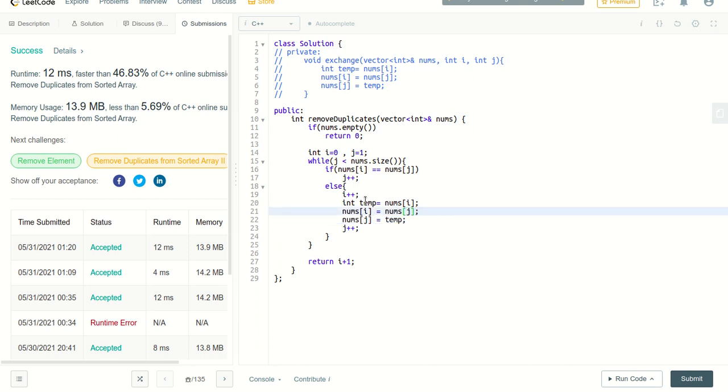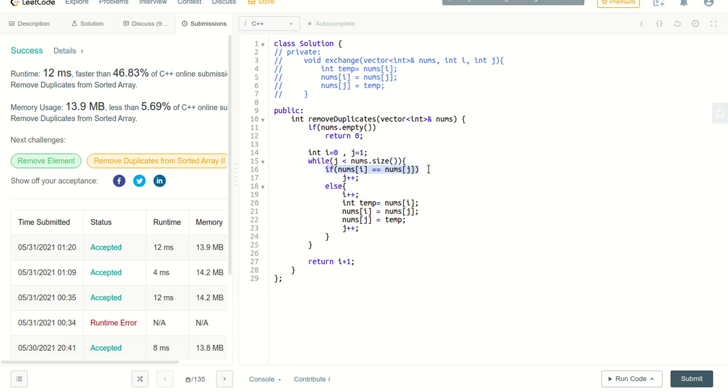Let's do it. And one more thing, that you know, this J++, we are repeating the code, right? So this is not a very good exercise. So what can we do? Let's modify this thing.